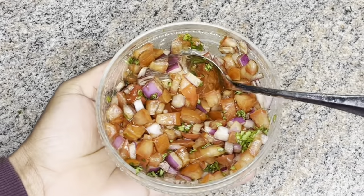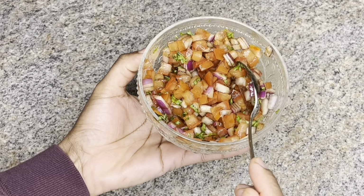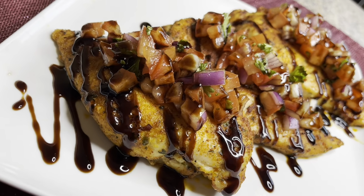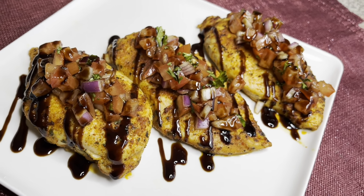Now, guys, I already went ahead and I made the bruschetta off camera. It's just chopped tomatoes, onion, parsley, and a little balsamic dressing. And guys, this is the final product. I went ahead and I drizzled some balsamic dressing over that chicken.